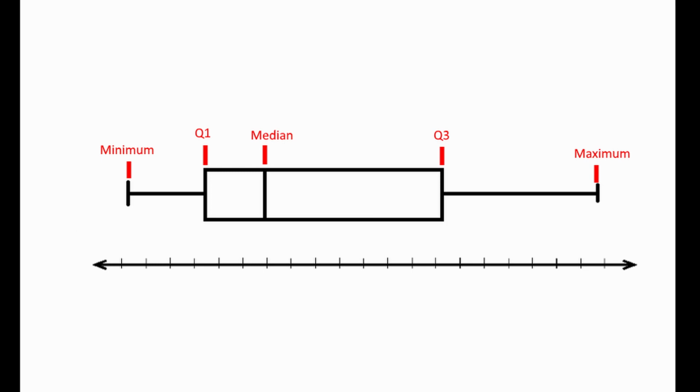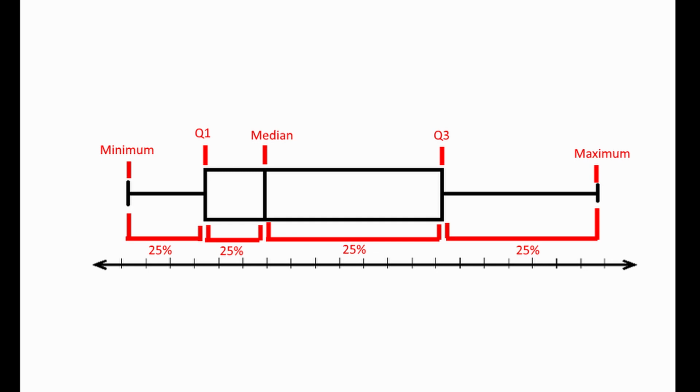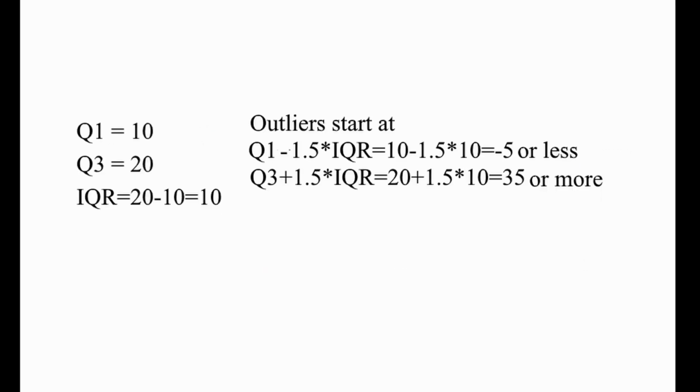So the amount of data between the point of minimum and the first quartile contains 25% of data. The amount of data between the first quartile and the median contains 25% of the data, and the amount of data between the median and the third quartile also contains 25% of the data. And as you can guess, the amount of data between the third quartile and the maximum also contains 1/4 of the data. The IQR is simply the distance between the first and third quartile. In this way, the IQR is the interquartile range, or between quartile distance.